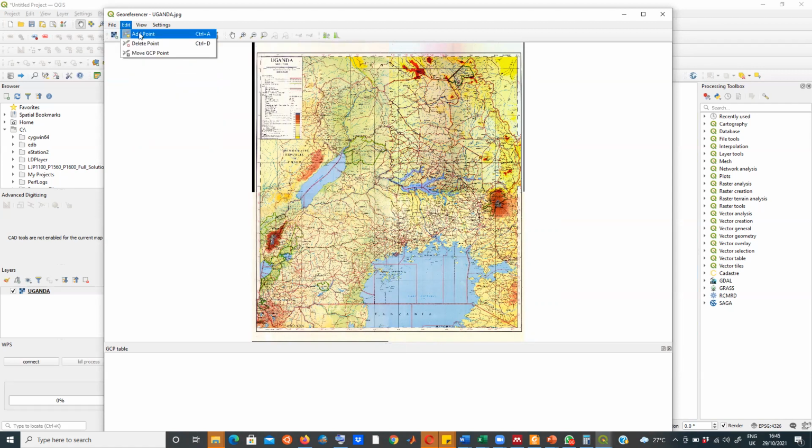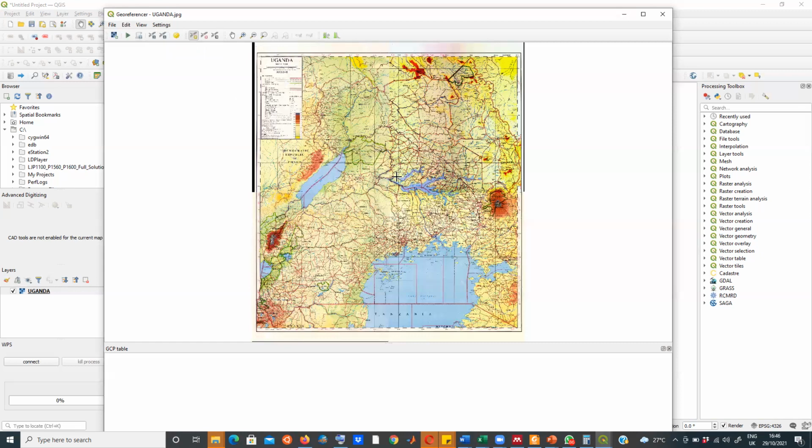Now the idea is that you are going to choose 4 points that we are going to use for georeferencing, and these points you're supposed to know their coordinates. So even if you don't use grids, if you have a static image that's not georeferenced and you can identify a point on the ground and in the image, and go there and pick its coordinates using, for example, a GPS or a total station, then you can use those coordinates. But for me, I'm going to use now the grid.